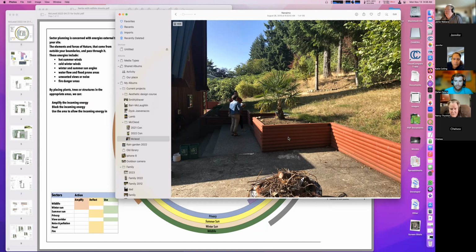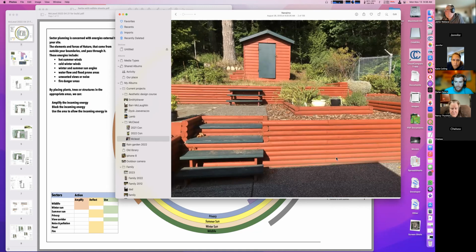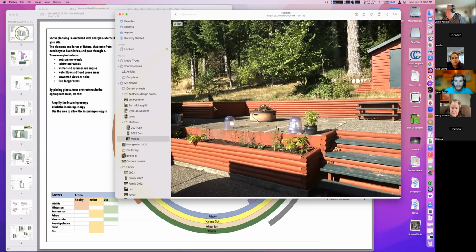But this is one example of a microclimate that was pretty easy to pick up when we were here, in that the previous owner of this property really focused their outdoor activities up in this corner here. And so this was their patio area. And it was easy to spot, but we knew that we were going to be heading up in this direction for a patio, right?